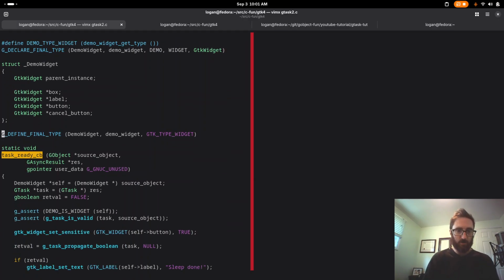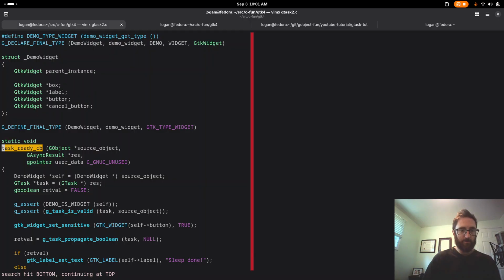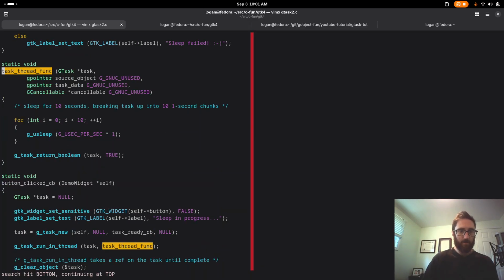We're going to define the widget here. Nothing surprising here. We've seen all this kind of code before. The only real difference is that we're going to create the task. Nothing's different here. And then in the thread func, we did make one further change that's not related to the customized widget, which is that we've now broken up the task into 10 1-second tasks. So we're still going to sleep for 10 seconds.